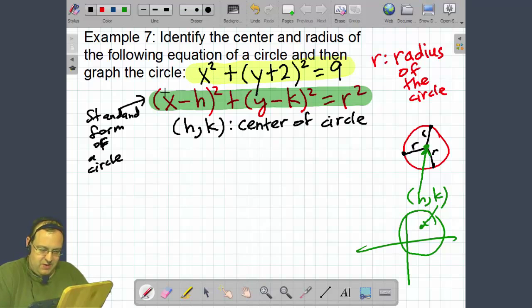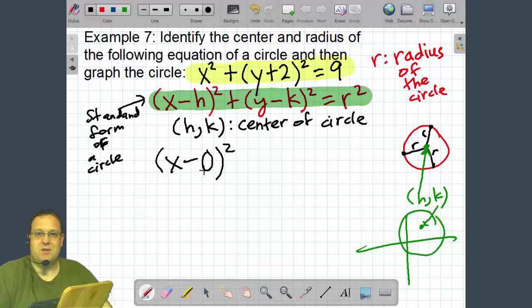So if you can see here, x squared, what is my h in this case? If I went like here and went h, and we have a minus there, right? What goes in the question mark here? Well, if you think about x, in this case it's going to be 0, because x minus 0 is x. So this part now looks like x minus 0, squared, which is the same thing as x squared.